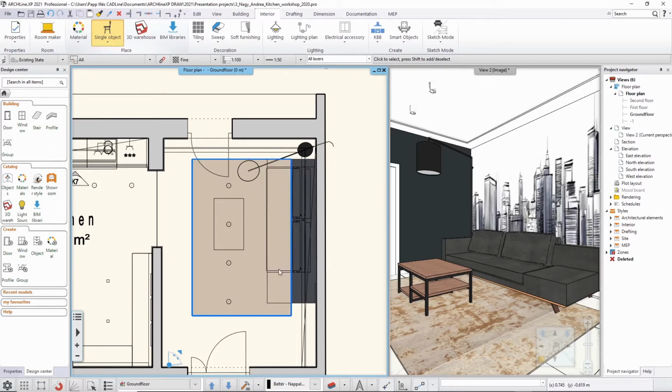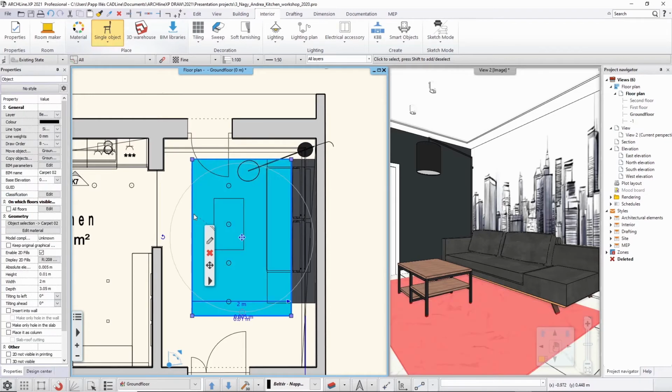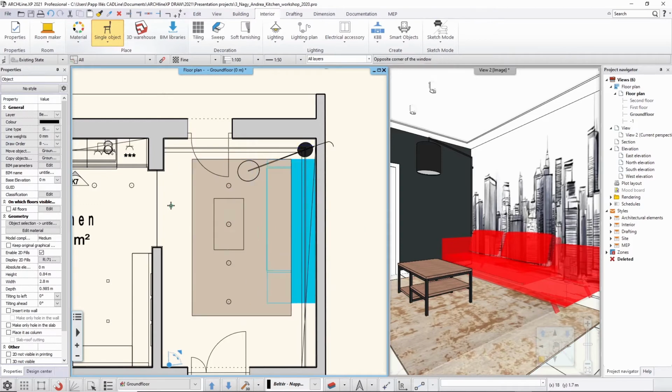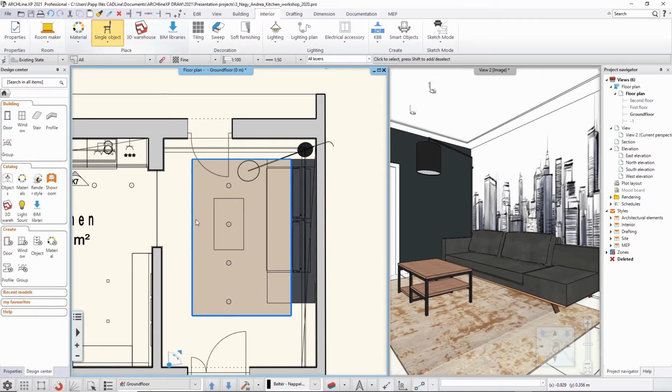Now why is that? The reason to that is that whenever you place an item in the 2D, it will automatically get an automatic drawing order, which in case of the objects is always the bottommost. It's always number 8. You have a 7 or 8 level draw order system, and everything falls to the bottommost. Now as both of them are at the bottommost level, the software couldn't decide which one should overlap the other one, so the latest changed overlaps the other one. But you can control this easily.